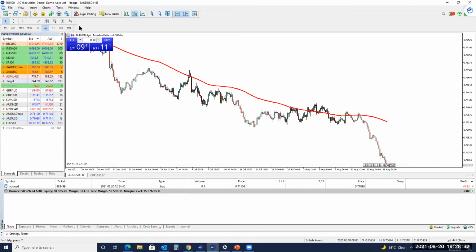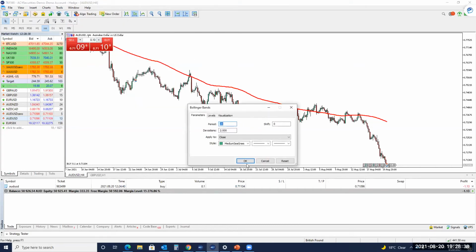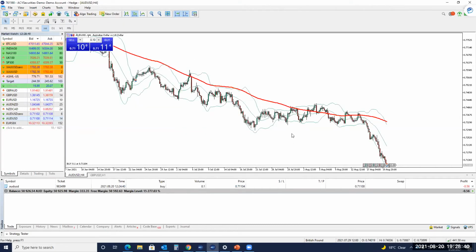From there, I can add something a little bit more advanced. If I go to Insert, Indicators, and Bollinger Bands. I'm not necessarily going to go in depth on what Bollinger Bands are, but it's a technical instrument used to identify potentially oversold and overbought areas in the market, which can help you solidify entries, exits, stop losses, take profits, a number of things. But here we can see our Bollinger Bands and our moving average have been implemented into the chart.